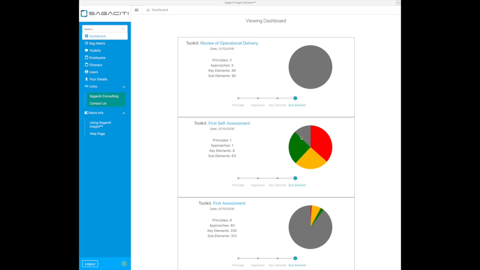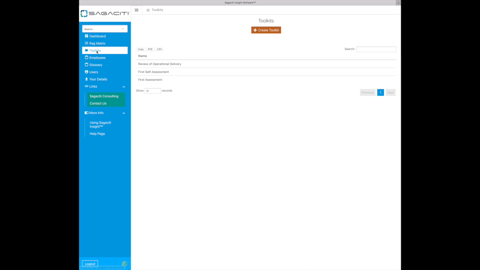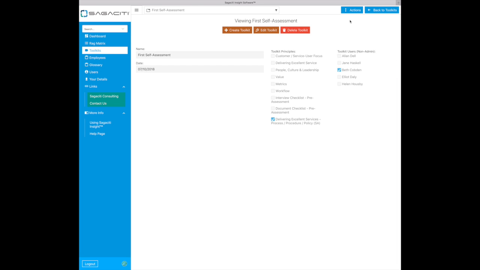So we're going to look at reports on the first self-assessment. You can see from the RAG chart that there is some still left to do. And actually we're going to access the reports via toolkits. We're going to select the name of the toolkit for self-assessment, and then in the top right hand corner we hover over actions and we come down to the three report types: summary, complete or custom reports. So that's one way of getting into the reporting.